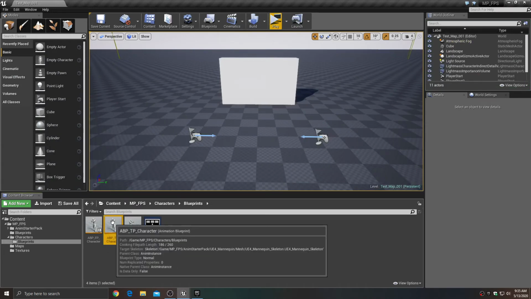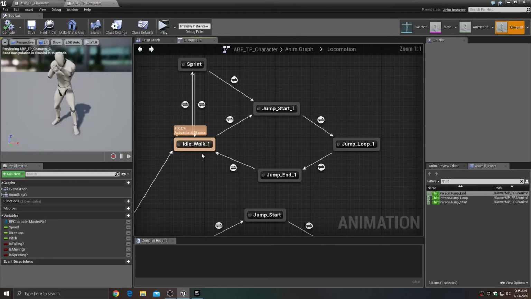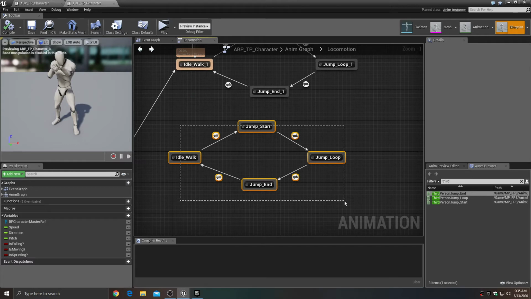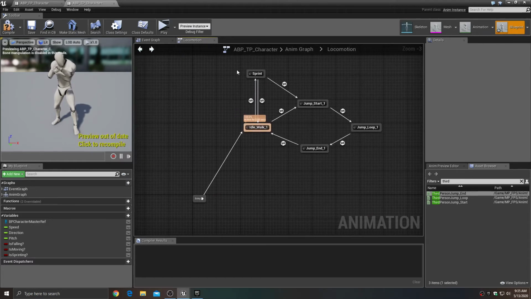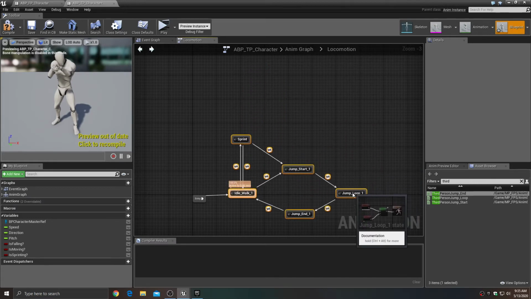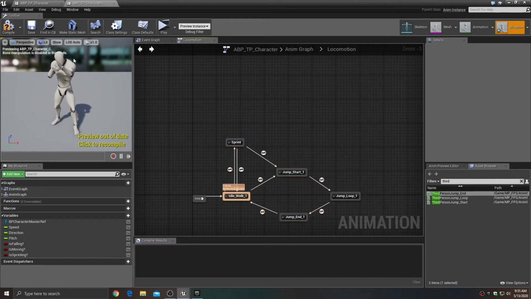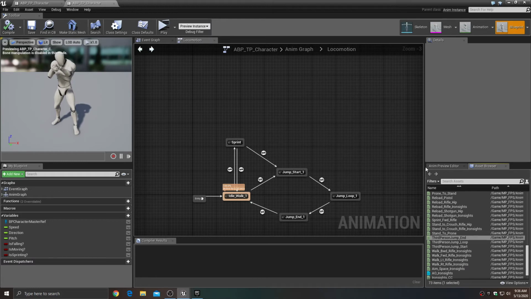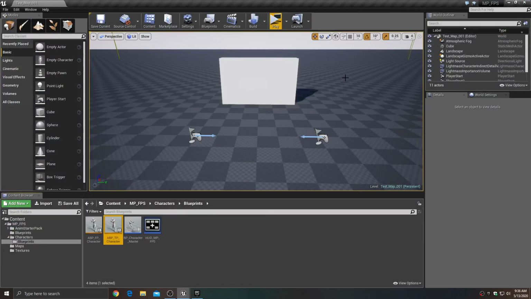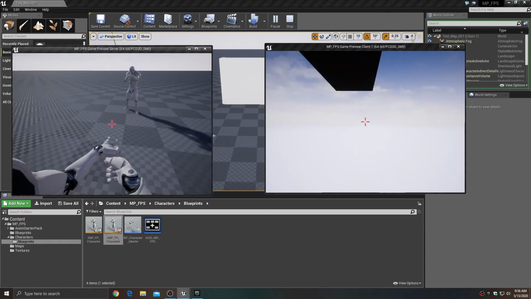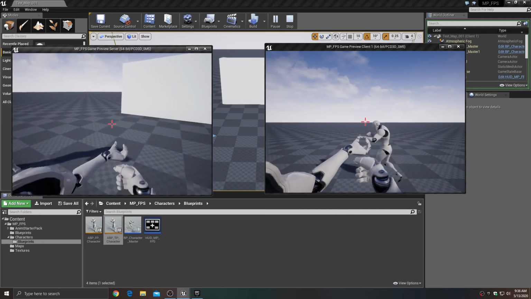Okay, so back inside here, really we can get rid of this part, right? So we don't need this anymore. So let's delete it. And we can take all this stuff and just move it back down here in line like that. And that is that for now, right? So I think we're going to be okay with those animations as a base to start from. And we will gradually change all these and tweak them as much as we can.